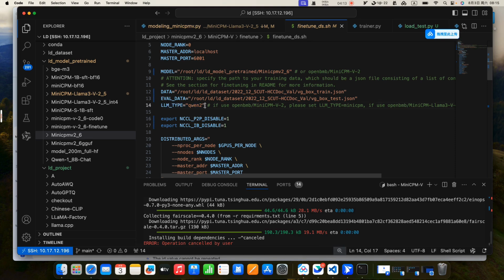Great. The next two lines are code for machines that use different communication methods. If your machine doesn't support these two methods, you can enter a simple check rule. For example, if you have A100 or H100, you can skip these two lines of code, as they are for faster communication.